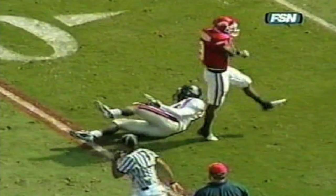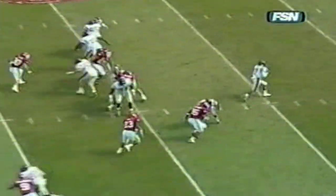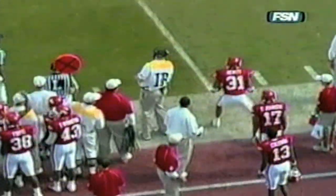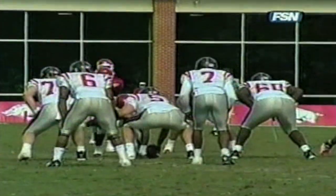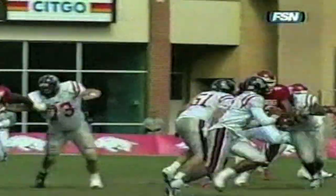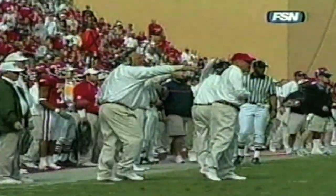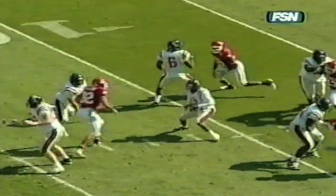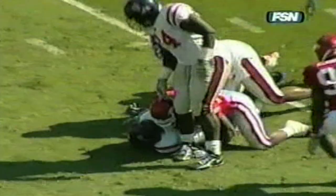Good tackle by Material Richardson. That just throws it. Yep. Throwing it away. Well, this was good. We get him to throw the ball away, and he's not out of the pocket. So they lose the down and get penalized for it. Jamal Anderson, Marcus Harrison. Nice catch by Matt Hewitt, though. They're starting on the 16-yard line. Yep, back inside the 20 again. Oh, we got him right there. Good job, Jamal Anderson.